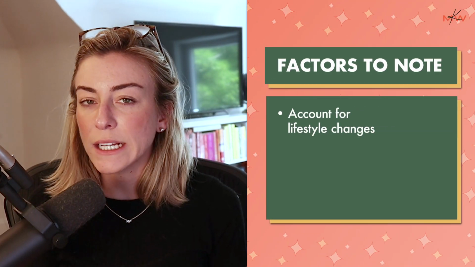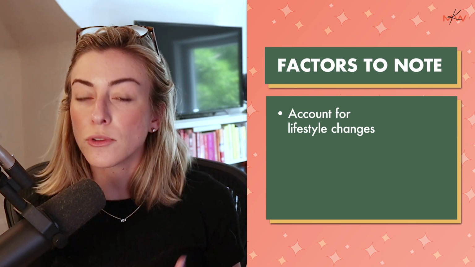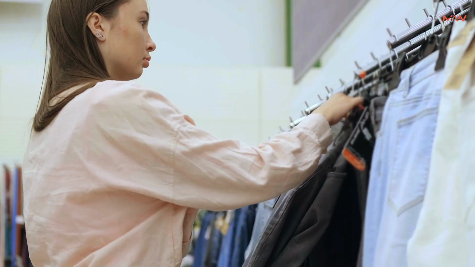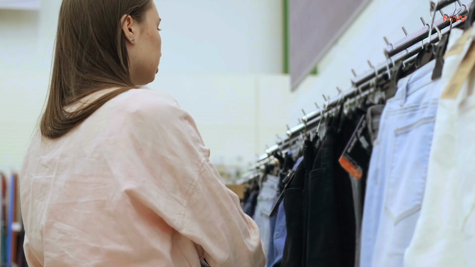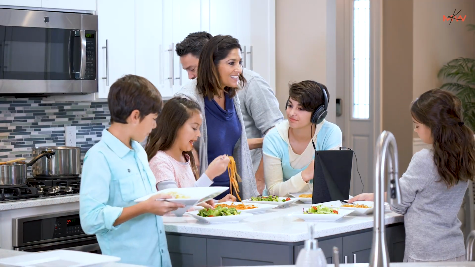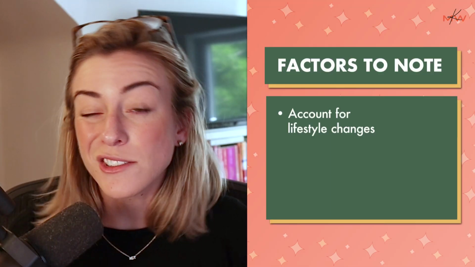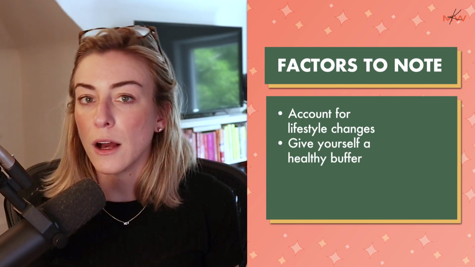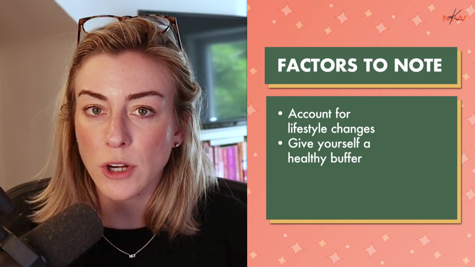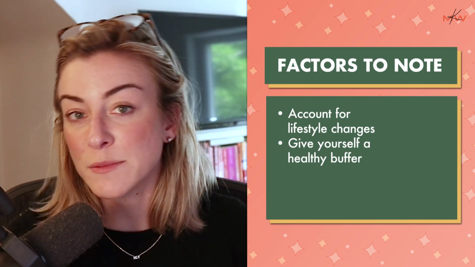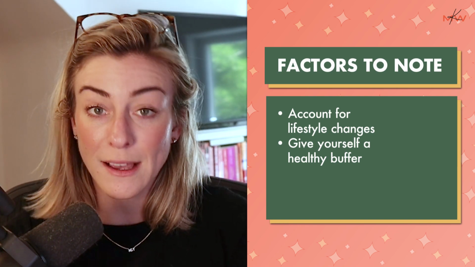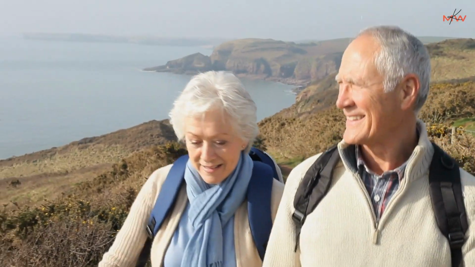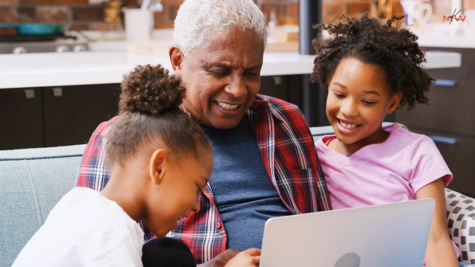Now, a few things to note. Obviously, you kind of got to account for lifestyle changes. You're probably spending a lot less as a single 23-year-old than as a married parent of 4 children. But by estimating conservatively, like I mentioned earlier, you can give yourself a healthy buffer. And remember, you're really just trying to figure out how big an investment portfolio needs to be to create the cash flow that you need that can support your lifestyle in your post-work life.